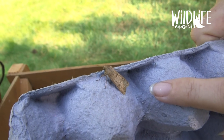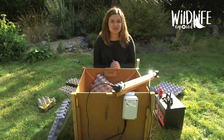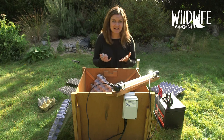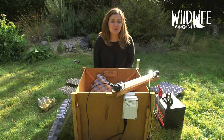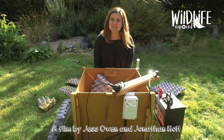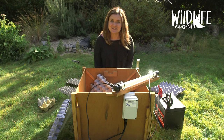All those bugs were found in just one day in this one garden, and there's still so much we haven't covered — like bees, wasps, millipedes, centipedes and flies. If you'd like to learn more about mini beasts and how you can help them in your garden, take a look at the links below. Thank you very much for taking the time to learn more about the mini beasts in your garden.